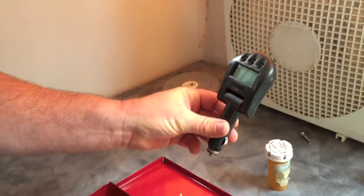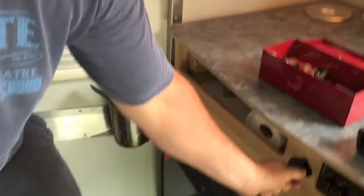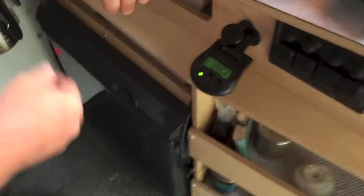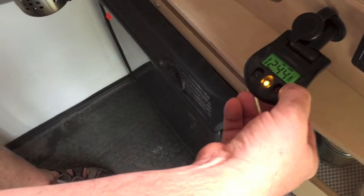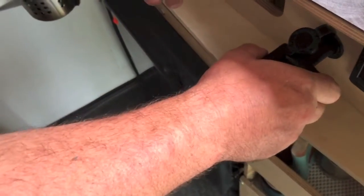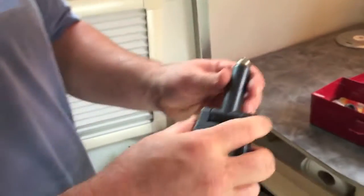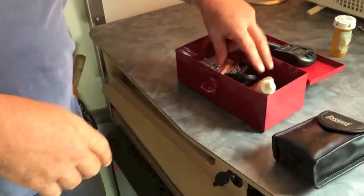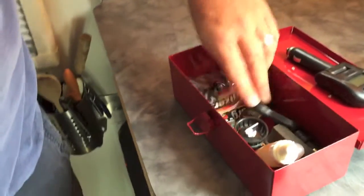This is gonna show you your battery level. So before you go off grid, you wanna make sure to check your battery level, and you do it right here. Just plug it in. And then you can read and see that it's roughly 2/3 full right here. But this is a good tool to know that when you're just planning on spending 2 days in the middle of nowhere. And then things like glue, batteries, and that's basically it.